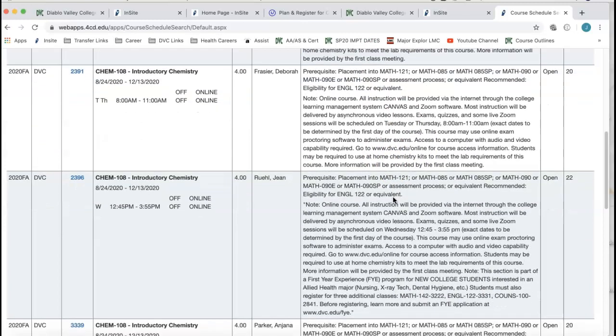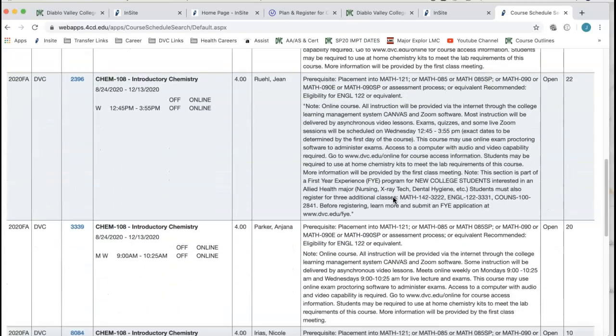Then I want to point out this class right here. This class has a note, and it says most instruction will be delivered by asynchronous video lessons. That means there are video lessons that you don't have to watch at a specific time. You could go on any day or time, as long as you do it by whatever deadline the instructor has.